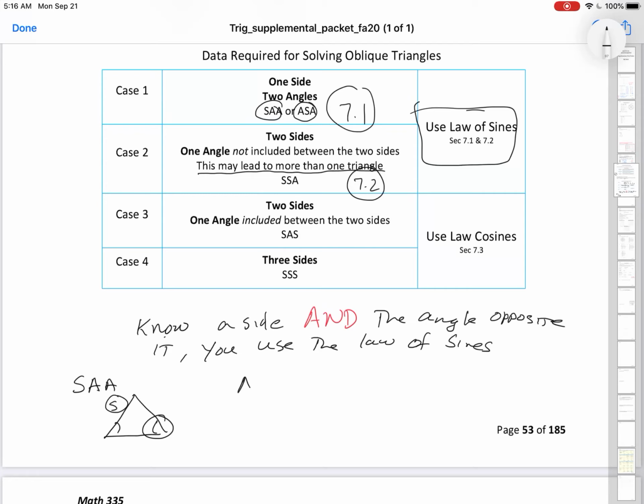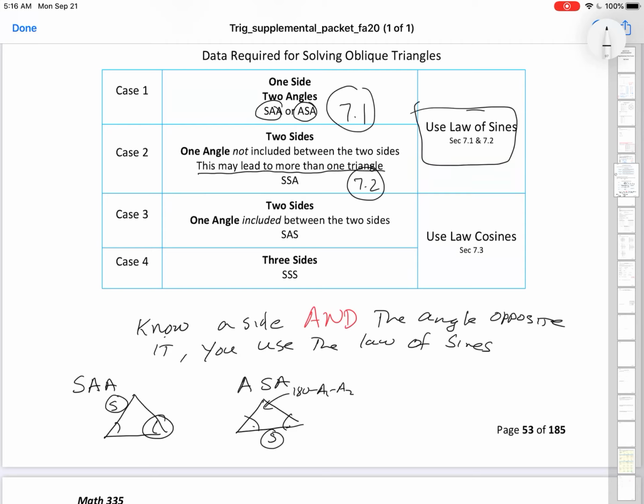If you look at angle, side, angle, now you're saying, well, here's the given side that I know, but I'm not given the angle opposite it. However, you can figure it out. What do the three angles of a triangle have to add up to be? They have to add up to 180. So you can easily figure this out by 180 minus angle 1 minus angle 2. So you'll know the side and the angle opposite. It doesn't have to be flat out given to you. You can do a little bit of work to solve it.